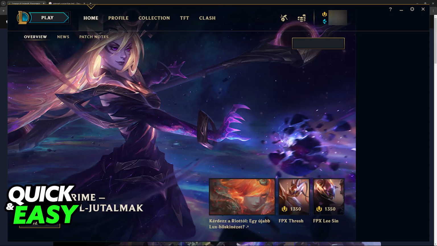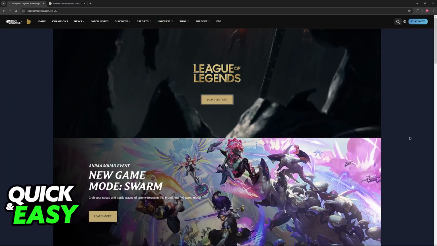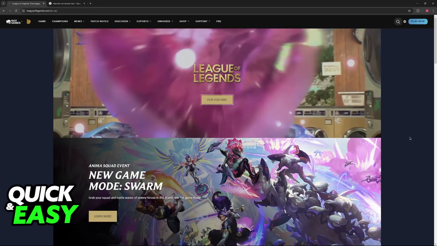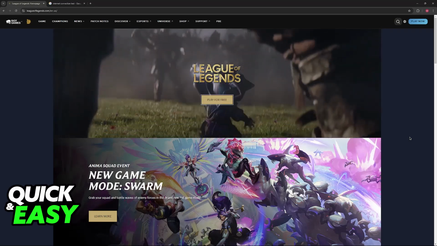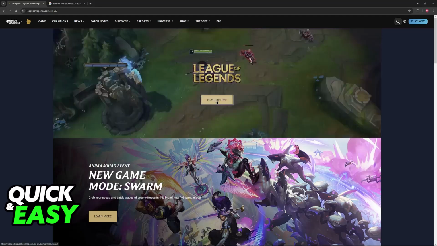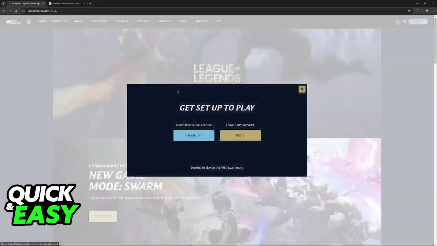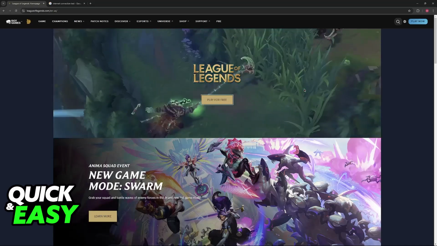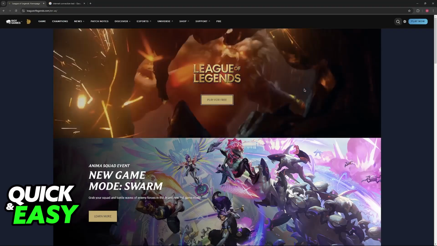So, usually this is either going to be due to some problems with your installation of League of Legends or because of your connection with the game servers. So first, I recommend checking for game updates. You can do this by simply opening up the Riot client or the launcher and it should automatically get detected and updated. If this doesn't work, you can visit the website and choose the option to download the League client again. But usually, just opening the Riot client and seeing the pop-up to update will be enough.